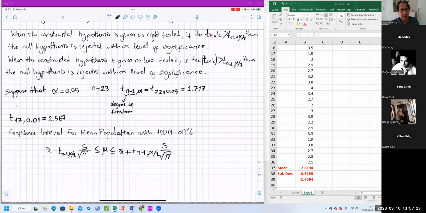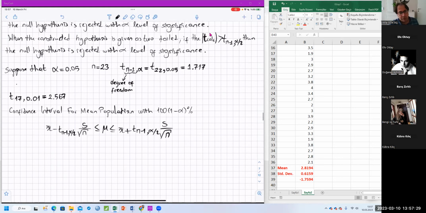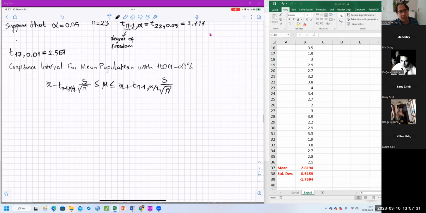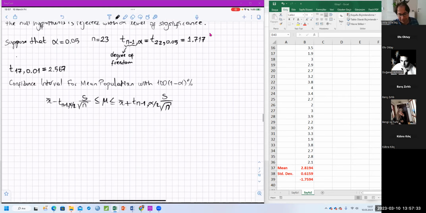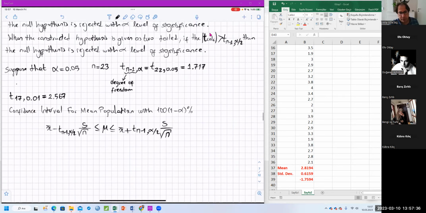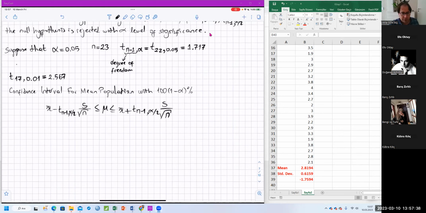Okay. So we had two examples to determine the critical value from the T distribution. I can now get straight to an example of how to test the hypothesis using the critical T distribution table. Let me write an example. I have 10 minutes to go. I will write the example and have a break for 10 minutes.